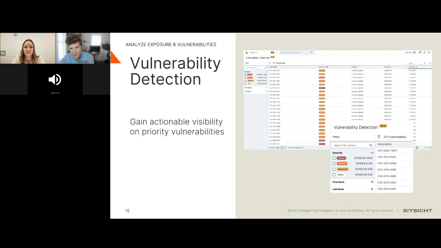We have CVSS scoring to help prioritize based on severity. We also have a range of detection mechanisms, from the confirmed detection, like this system is vulnerable, to this system is running software which may be vulnerable, which can help the triage and shorten the list of places that you might want to look if you're investigating a particular vulnerability. Olivia is going to talk more about this in a minute, but this is also very powerful because you can take this same vulnerability framework and apply it not just to your own organization, but through your entire vendor network.